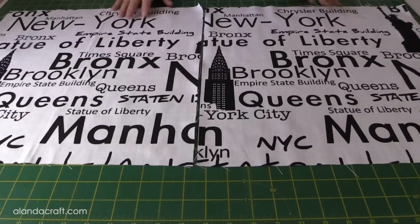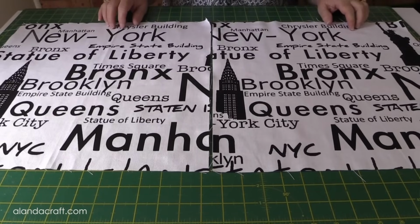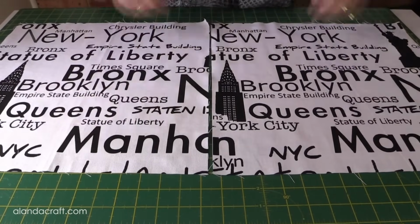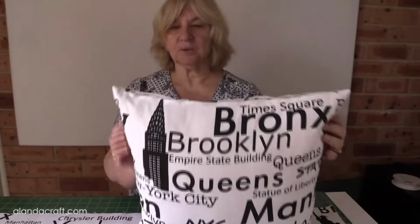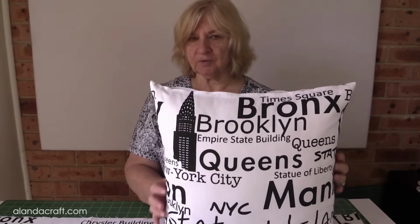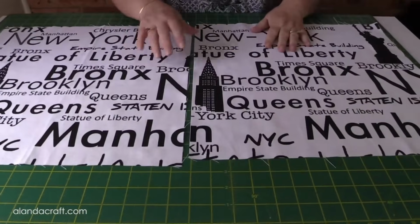Now we also need to decide, once we have our print set out, where we're going to put our zip. We're going to put the zip in the bottom of the cushion, so we want it down this end here. As you can see in this one, I've put it in the top. I wasn't thinking what I was doing, and I put it in the top. It still works and it still looks fine, but they do look much neater if they're in the bottom of the cushion.